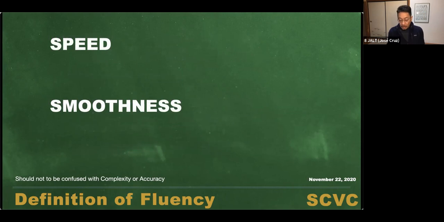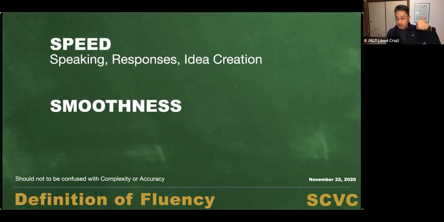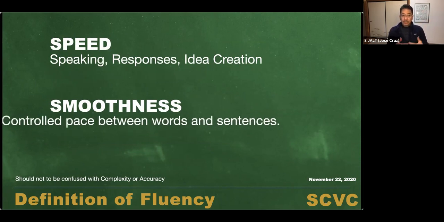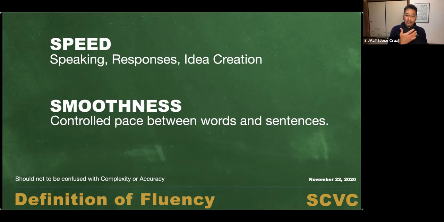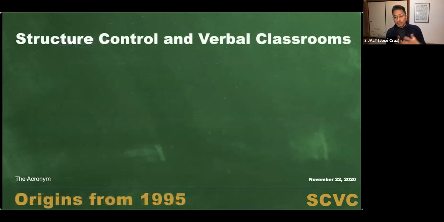So the takeaway here is that you want them to target your speed, not just in your speaking, but in your responses and your idea creation, as Kent was saying. And that smoothness is part of the package. You can't just speak too quickly without actually being able to have some control of your voice. We also have trouble teaching students about the melody that English has, and that's something that we want to get through to them. So how do we do this?